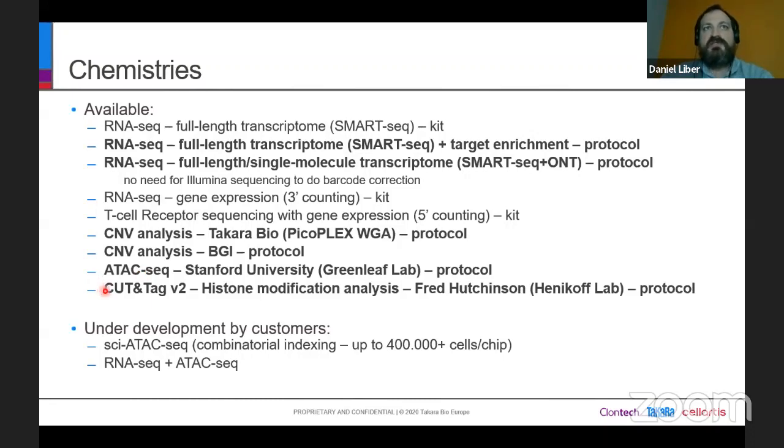First of all, it's a very interesting workflow that allows studying histone modifications at the single cell level. As you can see, we are at the second generation. The NCOF lab has the second generation of this protocol, because they were able to improve the chemistry by adding extra steps to improve the lysis of the nuclei and the sensitivity of the assay. Without open chemistry capability, this becomes very difficult. There are also other protocols in the process of being published.